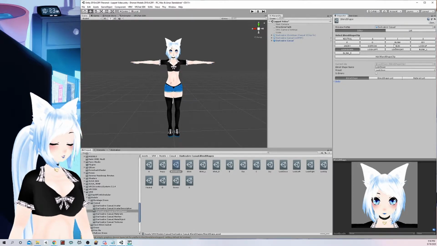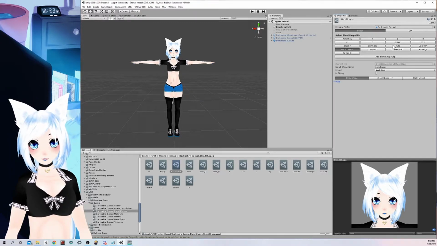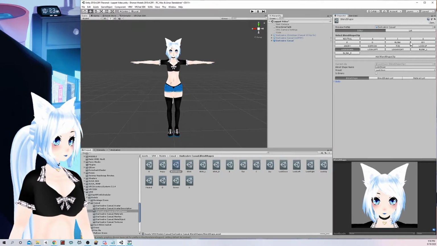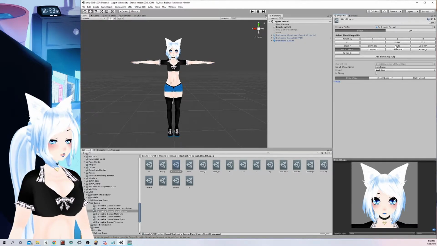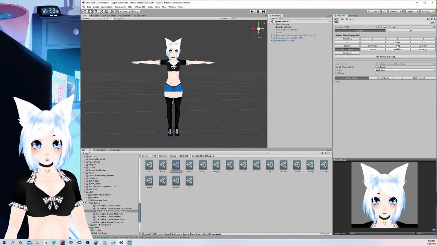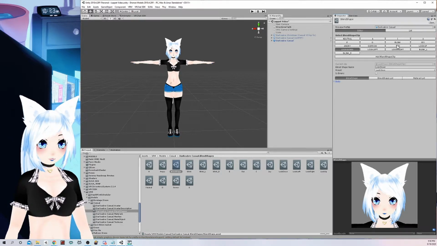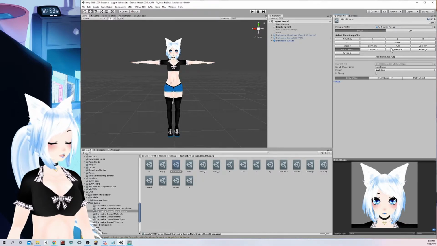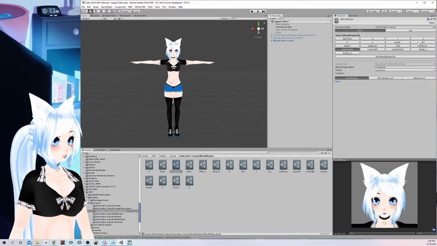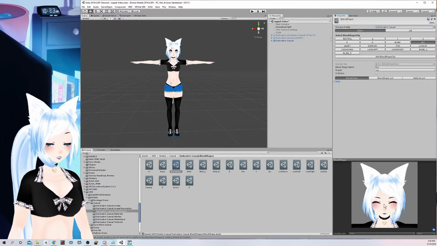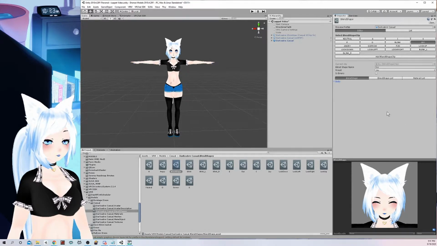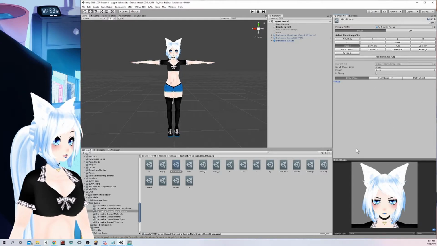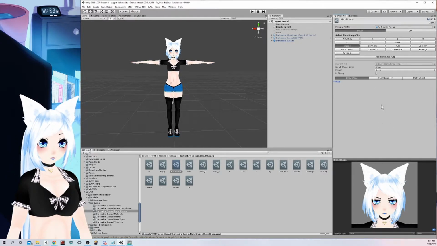Now, VRM or in Luppet gives you 4 expression slots for you to play with, and the UniVRM system here labels them joy, angry, sorrow, and fun. That's to give you an example or a template. You don't have to use those expressions per se, but this is where you set them up. For example, my joy I set as a happy face, with happy eyes, kind of a smile, and rosy cheeks, and that's my happy face. For angry, I went with a pissed off, annoyed look.